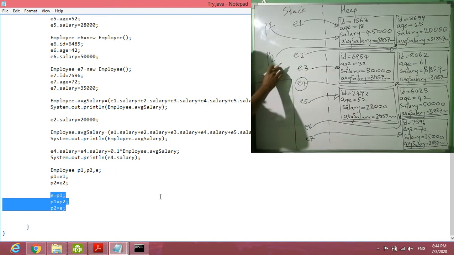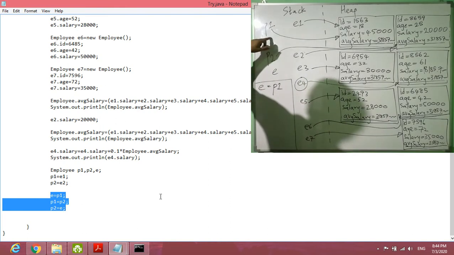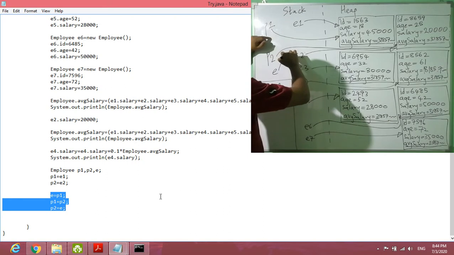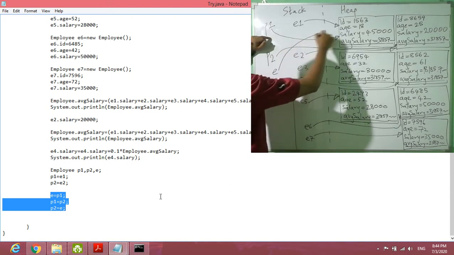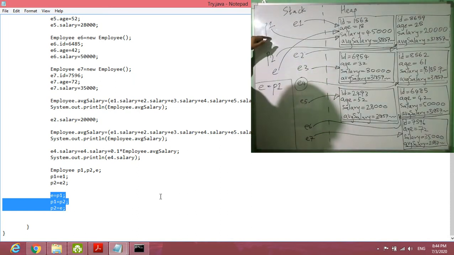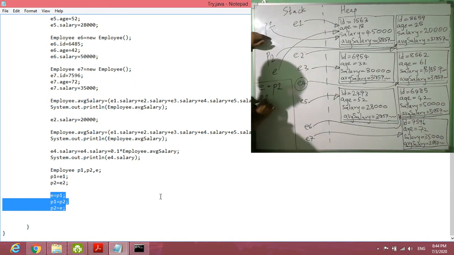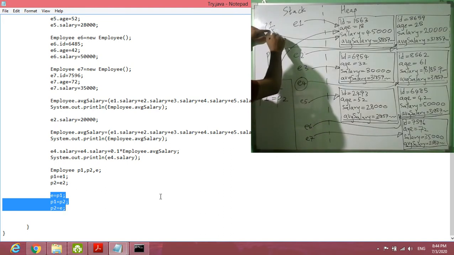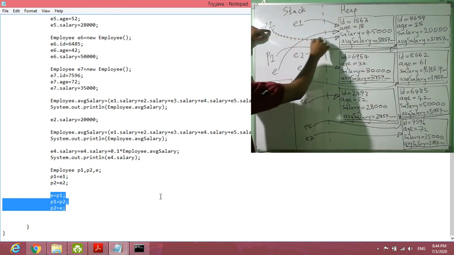Now to this one, first what we do is to E we assign the value of P1. That means now E is storing the memory location of this object. And now in the next line, to the P1 we assign the value of P2. To the P1, now it no longer stores this value.